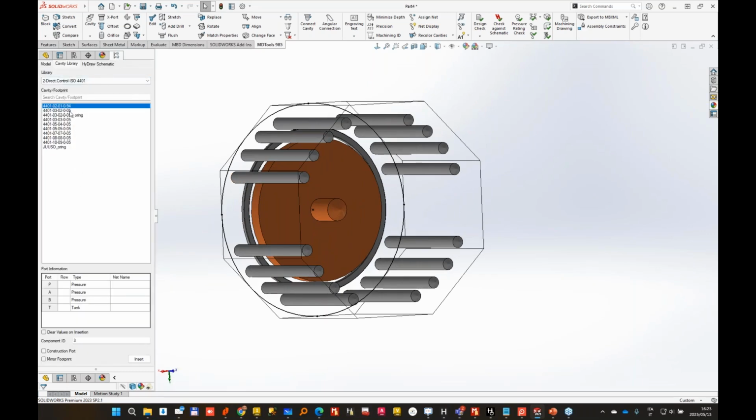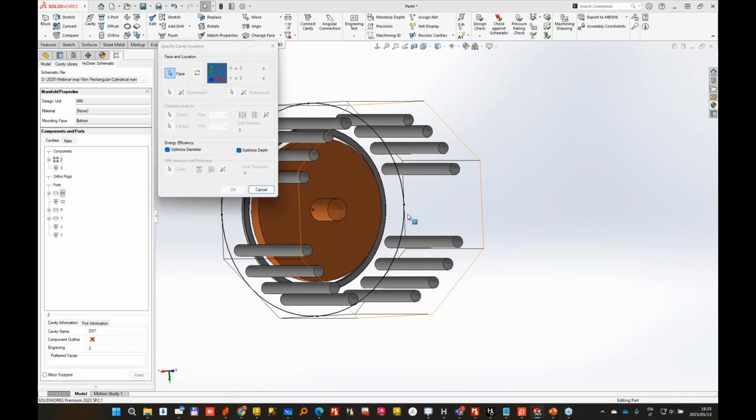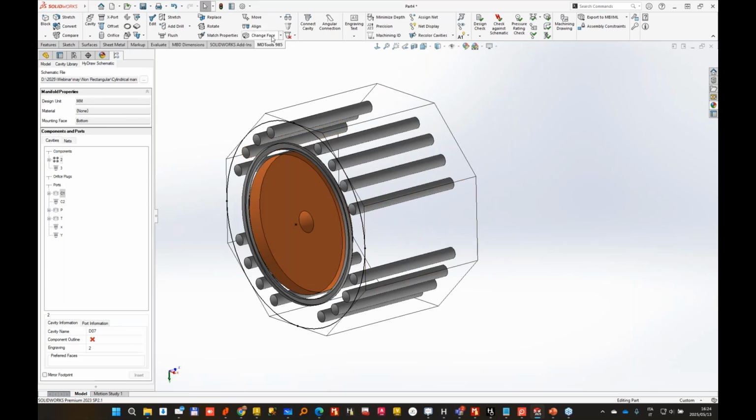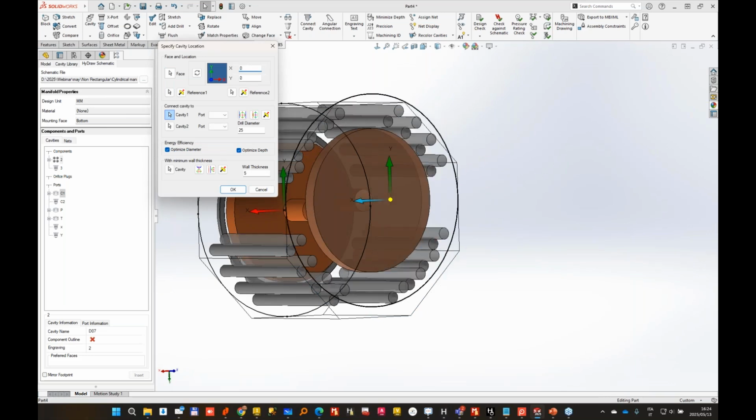And later I'll do again. Yes, looks like there is something else. Let me change the face and try to put it here on the opposite part.